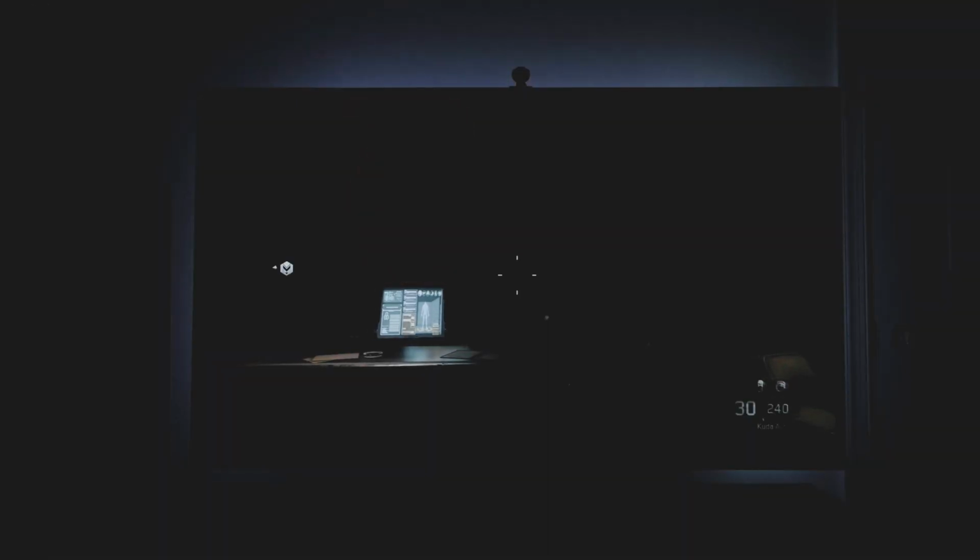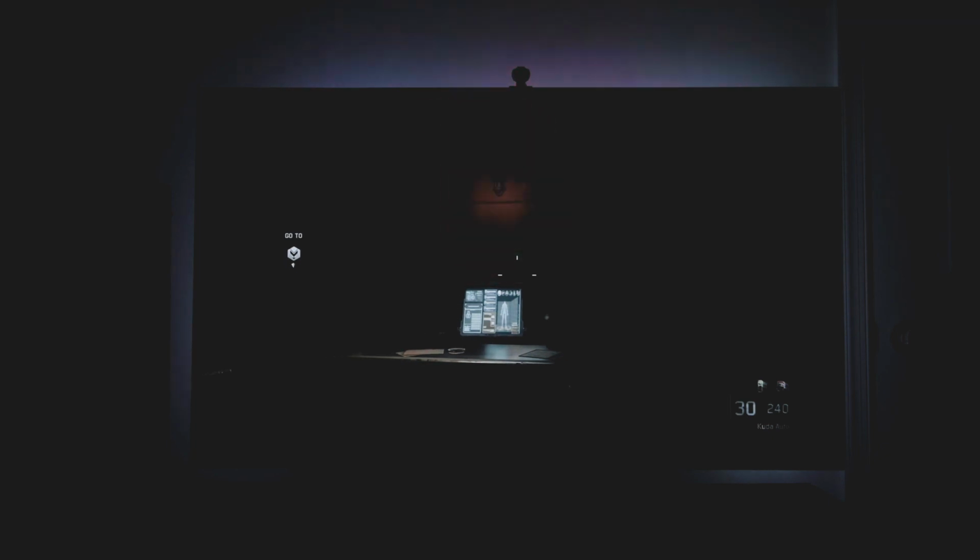Now, there are 2 ways that you can display these colors in video mode. You can set it to part like it is here, which will display colors only on the part of the screen that the colors are located. Or you can set it to all and the entire LED strip will display the color that the camera sees.